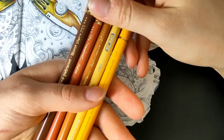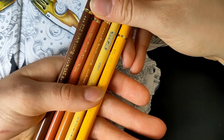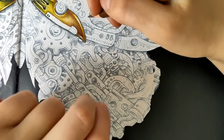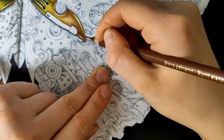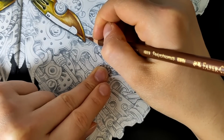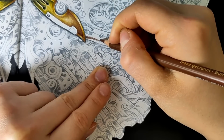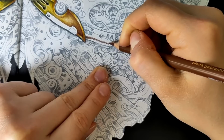Oh, they're so shiny, but I think you can see them. Okay, now let's do the work. In this example, on this detail, I will just cover these holes, small holes, and I will go into it later.